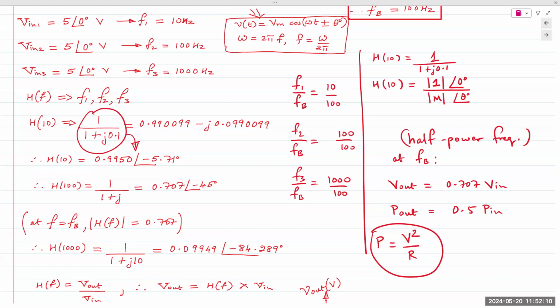If you don't have one or you don't know how to do it, then you would do a manual calculation like how I have done. Since I'm performing a division, I'm taking 1 and dividing it by 1 plus j0.1. I can represent it in polar form as 1 with an angle of 0. And in the denominator, I would convert the 1 plus j0.1 into its magnitude and phase, polar coordinates.